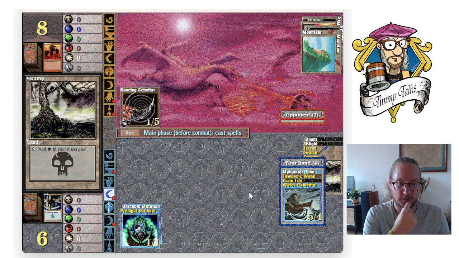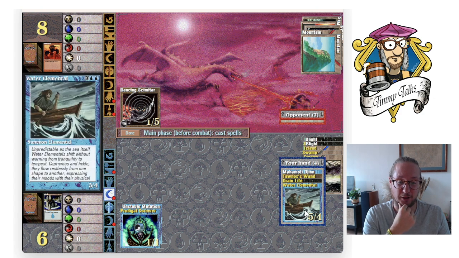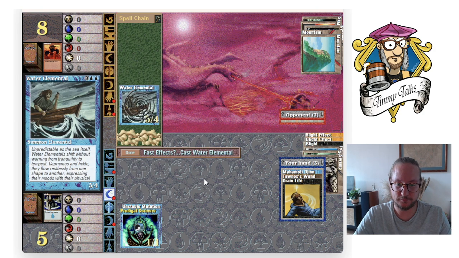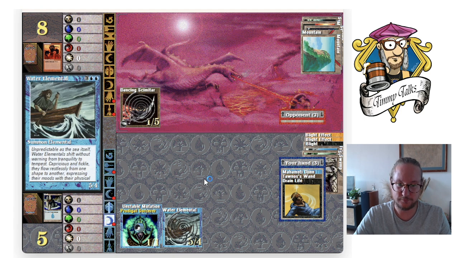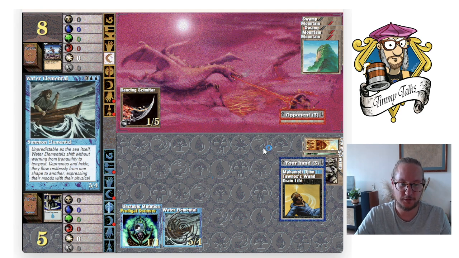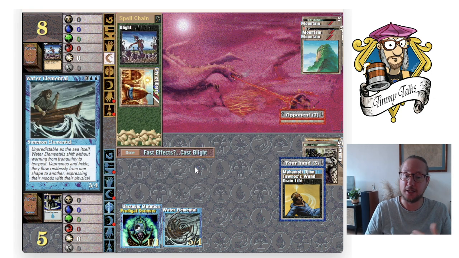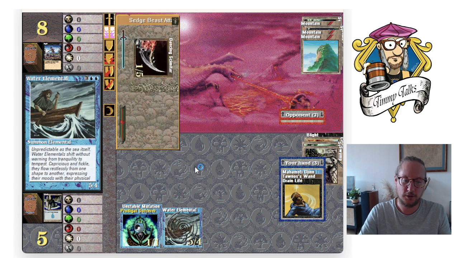It's not going to work. Shall I just play Water Elemental? Why not? Blue. Trigger effects, yes, they're all gonna go. That's something nice to note, by the way, that with Blight, your land gets destroyed at the end of the turn. So, I mean, you can still untap it with Candelabra of Tarnish, use it as often as you want in that turn. Another Blight, by the way, that sucks.